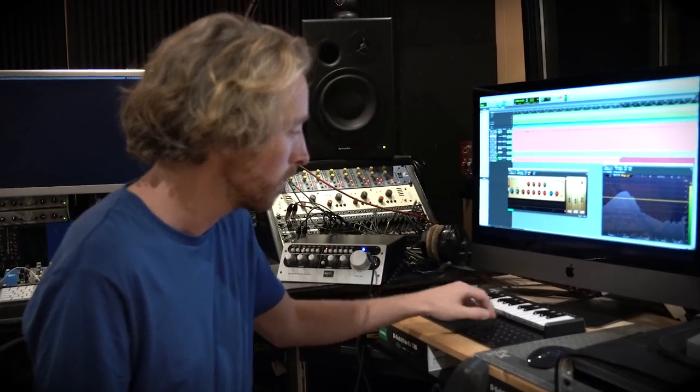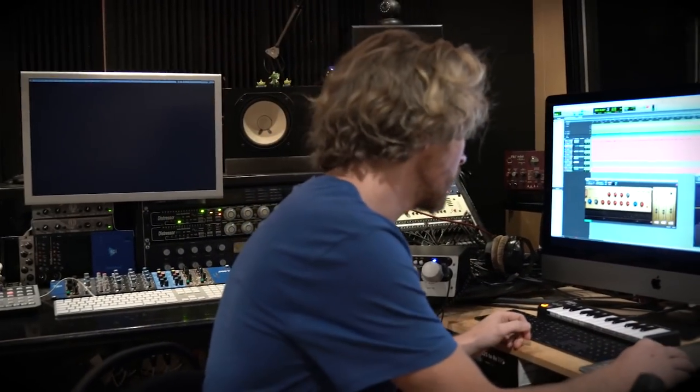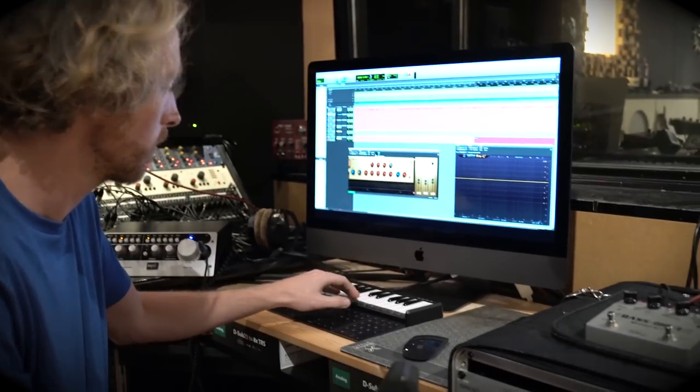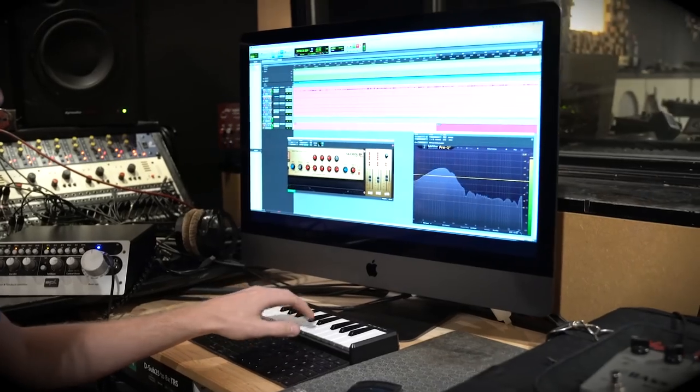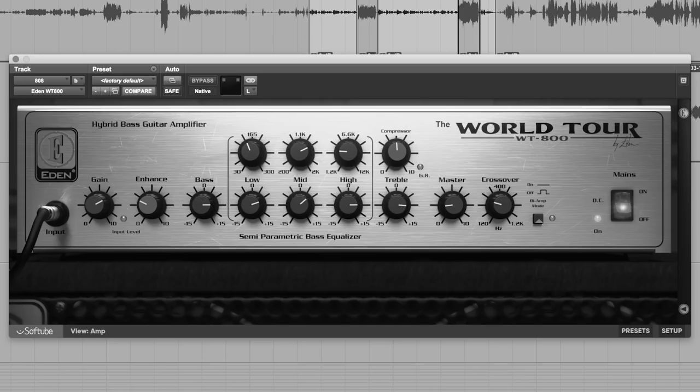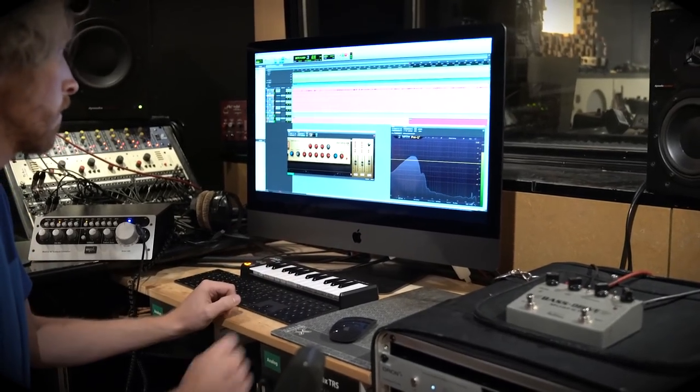Another cool feature is that it's not only usable for bass guitars. I played around with just an 808 kick bass sound that's pretty common in today's music, and I noticed that the response to that input is really cool as well. I'll show you what it sounds like without the WT-800 — it's just this. Then I made a preset with some compression, because sometimes it's hard to control an 808 sound. This is what the WT-800 does to it — really nice to the sustain. Without. With.